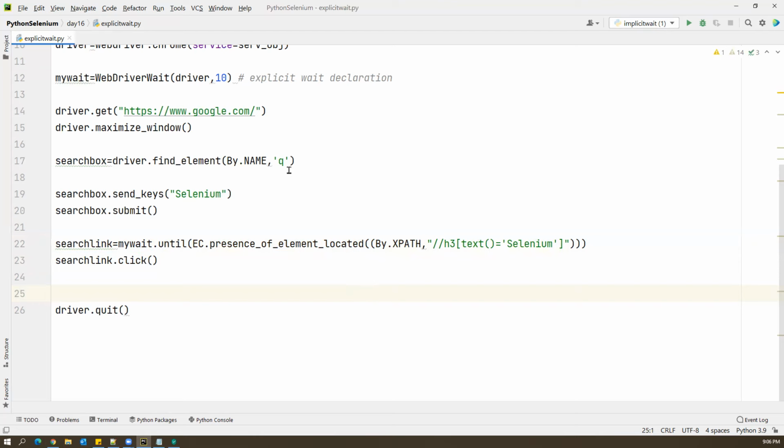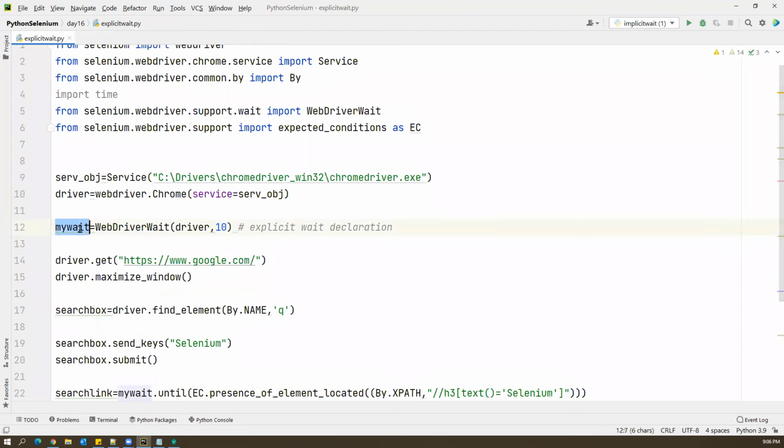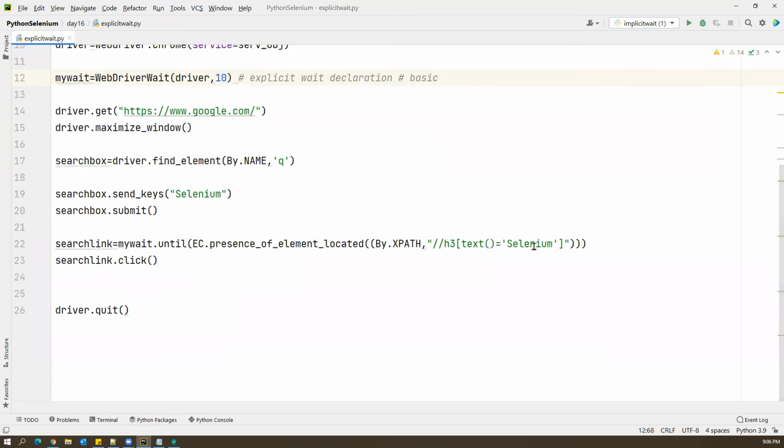So here, for the WebDriverWait class object we created, we passed only two parameters: the driver object and 10 seconds. This is the very basic syntax. But if you want to handle that exception automatically without writing any try-catch, since it will also throw an exception, there is a chance of handling it automatically inside the explicit wait. In the case of implicit wait, we have to write the try-catch blocks and everything. But here we don't have such a thing.